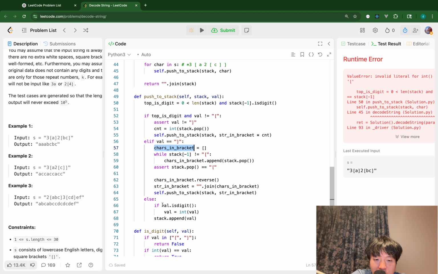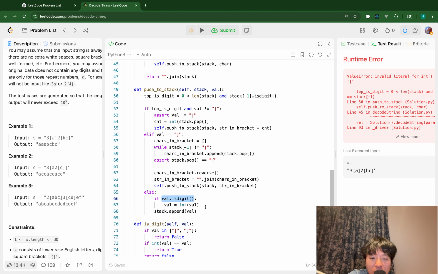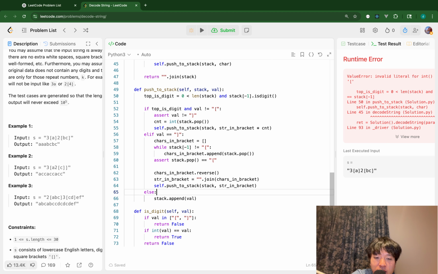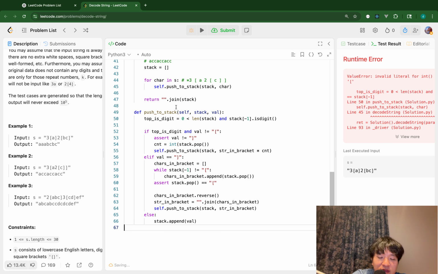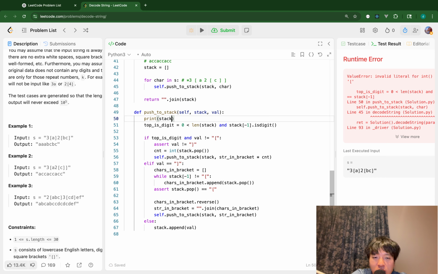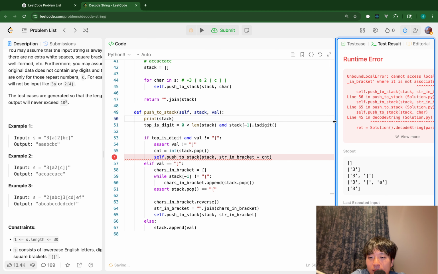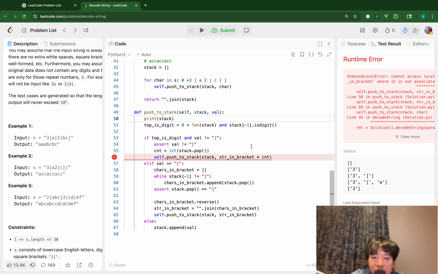And here in line 66, char is digit. Yes, I can use it in this. And I don't do this conversion when I try to append it in the stack. In this way, all the elements in the stack should be strings. Let me check it. Yes. Okay, good.